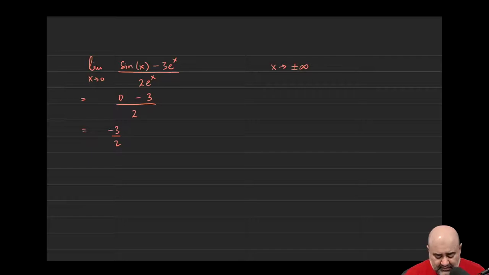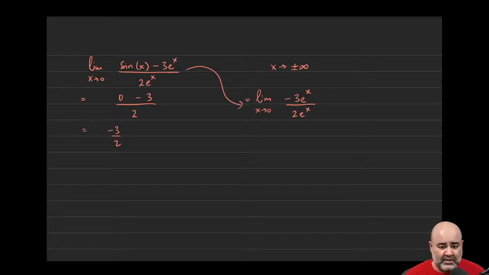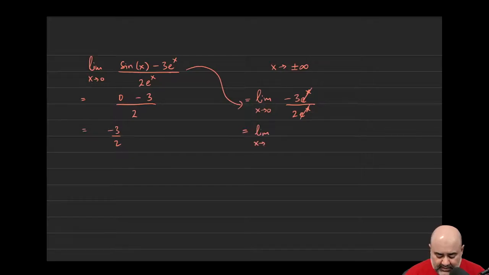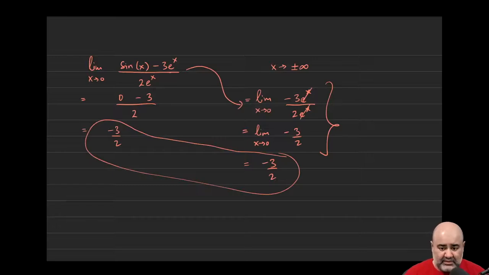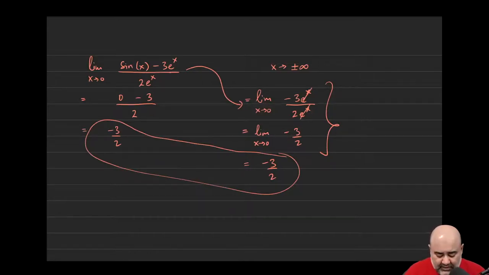Now, this would get full credit on the test. However, if you said that this is the same limit as x approaches 0 of negative 3e to the x over 2e to the x because you're using dominating terms — otherwise there's no reason to ignore the sine x — and then you say e to the x cancels and you get negative 3 halves, you'll notice that the answers are the same. But this would lose you all points — a complete zero — because you're using the wrong mathematical argument when x is not approaching infinity or negative infinity. These two limits are not the same as x approaches 0.